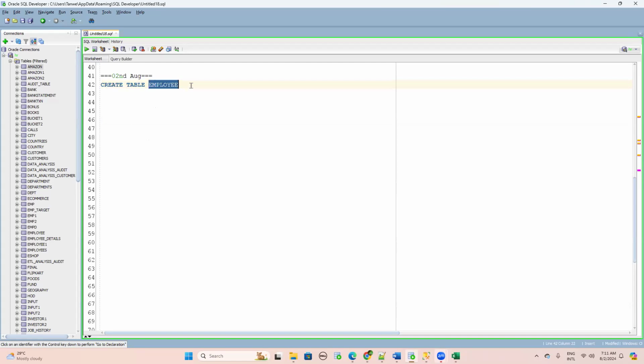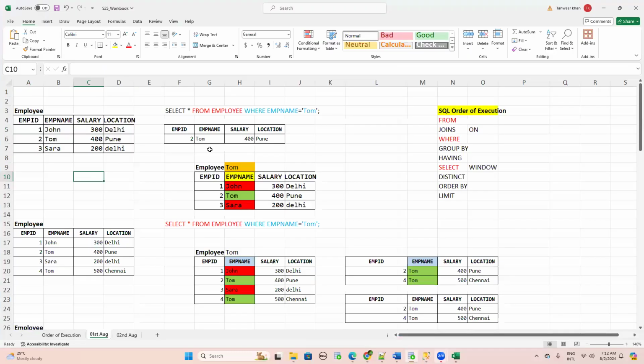Okay. So from this, we are telling the SQL engine that I want to create a table with the name employee. Now the question is why we are trying to create a table. The reason is that in the table, we can save or store data. So that is why, first of all, we have to create a table. Now within this table, you have to mention what all columns you want. So I want employee ID, employee name, salary, and location. So all these columns you have to mention. You can see in this employee table, I have employee ID.